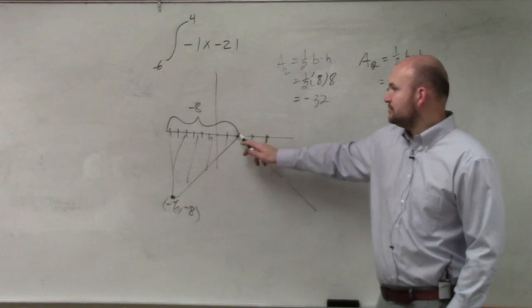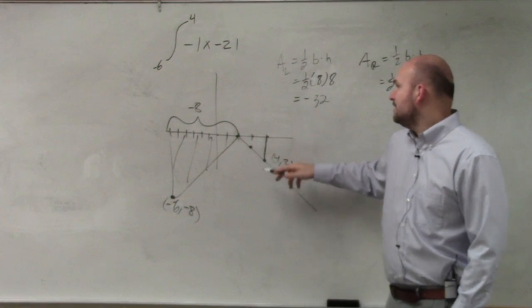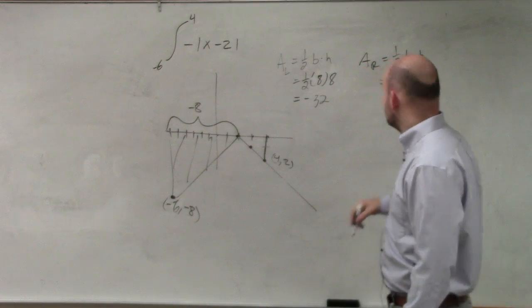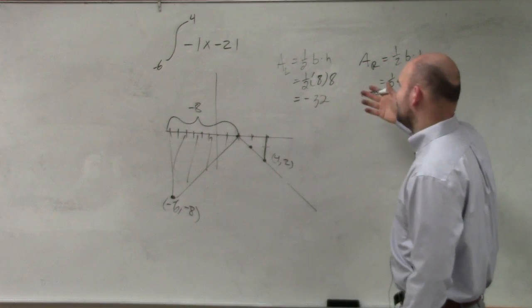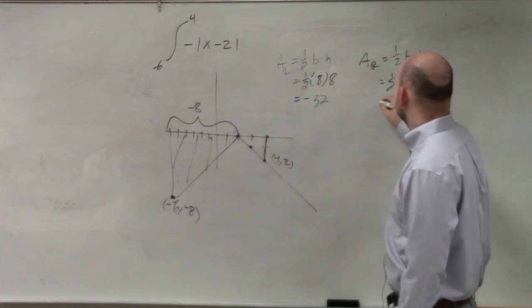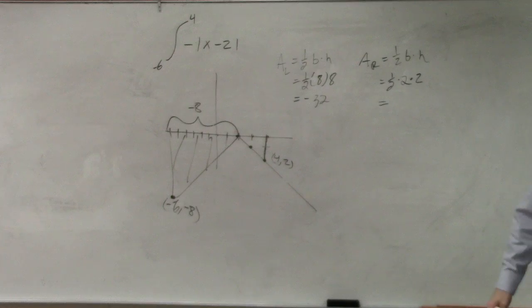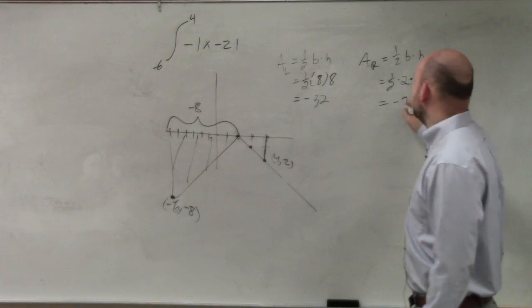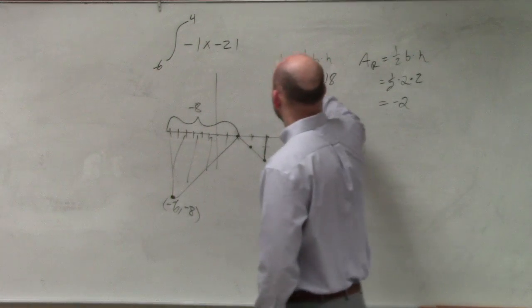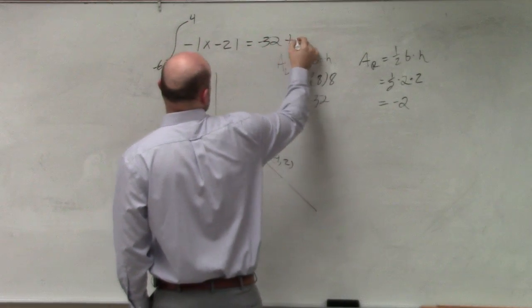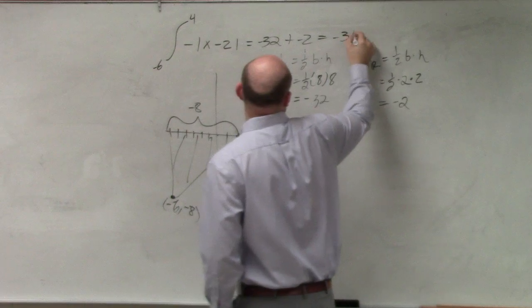Over here, if you look at the picture, you can see that we have 2 and then we're going also down 2. Why do I do it in a 4? Yeah, I've got to slow down. So in this case, you can see we have base with 2 times 2, which is going to be a negative 2. So therefore, my total area is going to be a negative 32 plus a negative 2, which is a negative 34.